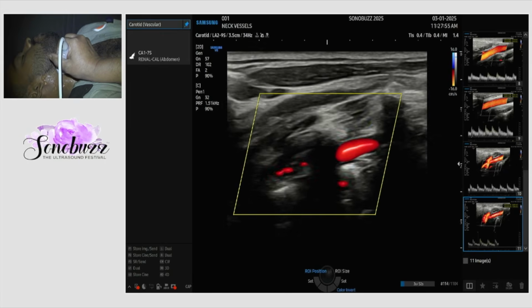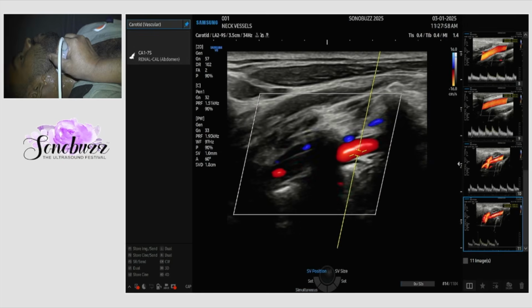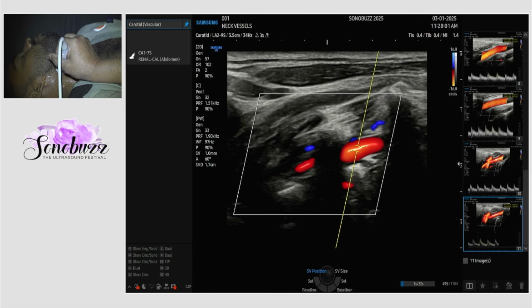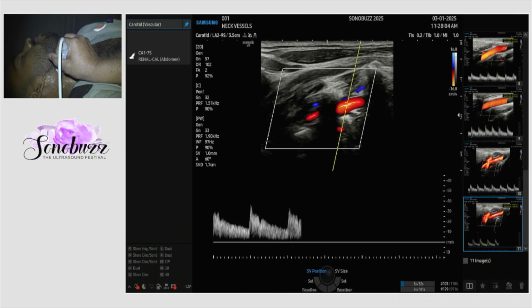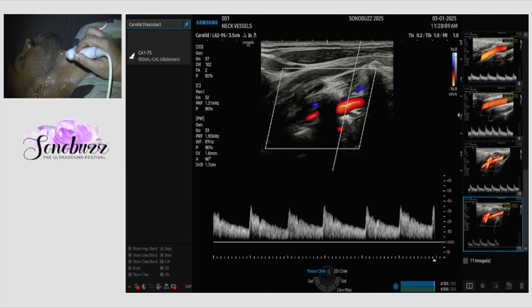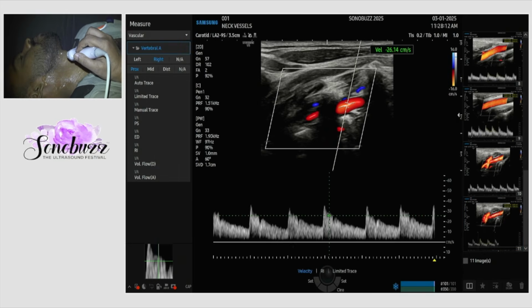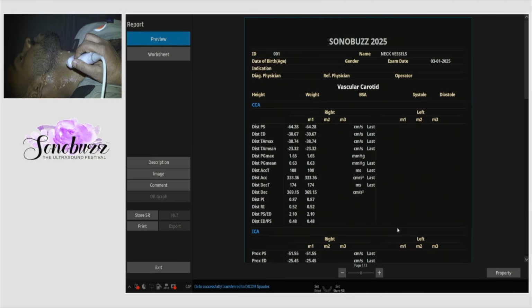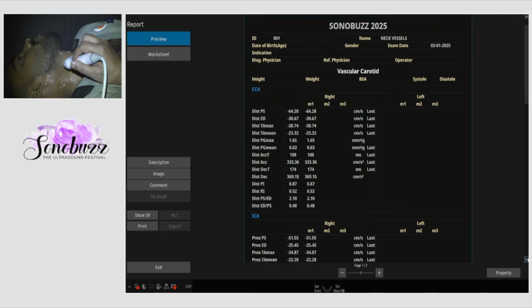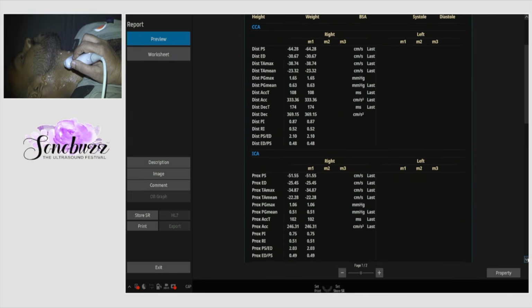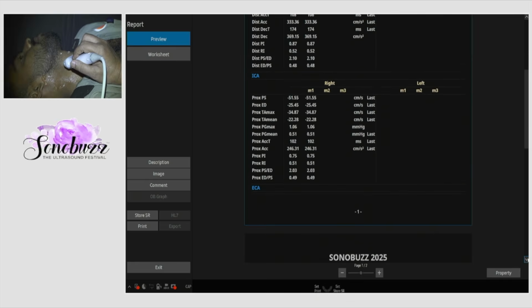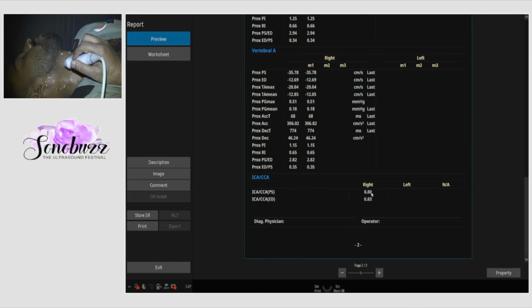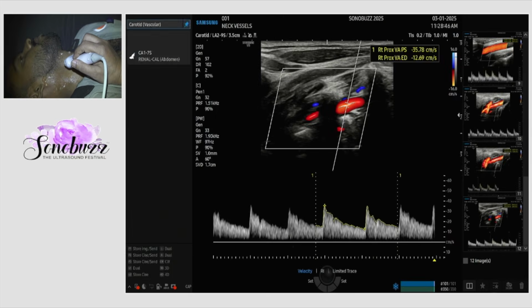If there were a stenosis, the method available on the machine is called the area stenosis, which is what we commonly use, and we also use in conjunction the peak systolic velocity ICA-CCA ratio. So now we'll go back, take one last vertebral artery, that's again proximal, right side. This should generate me a report which is available here, and it tells you the various parameters you are generally wanting to see, because as the velocities increase, we would be looking at whether there is a stenotic segment. The ICA-CCA ratio is here, peak systolic 0.80 and 0.83, so this is a good ratio.